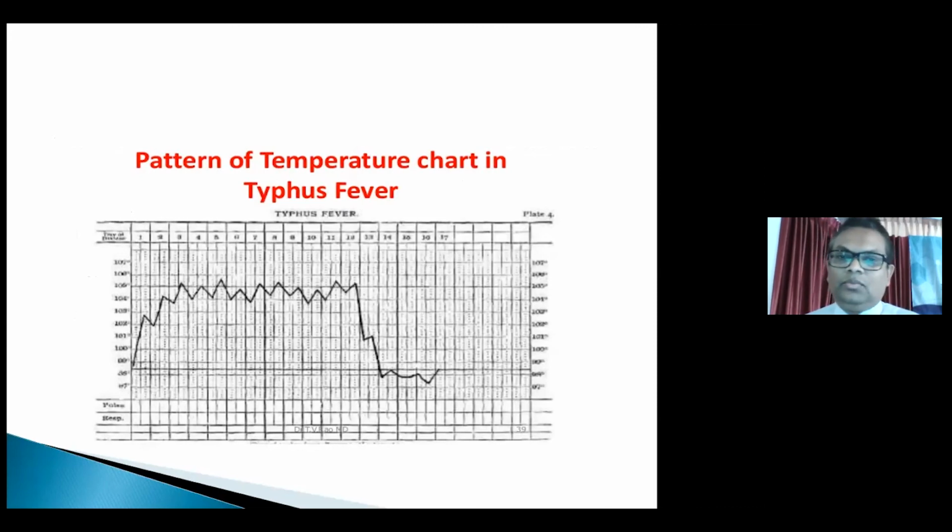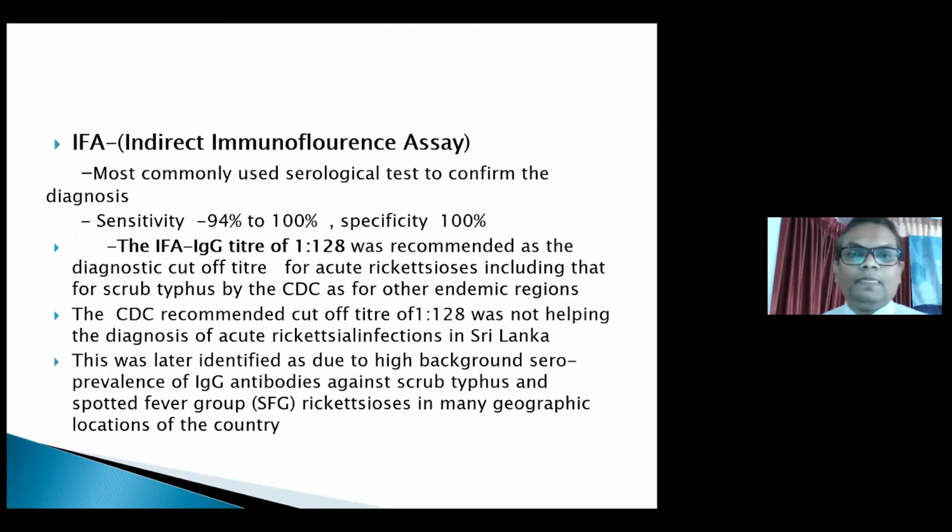Clinically, they will improve, so therefore it is again supportive of the diagnosis. Now, how do you diagnose? This is the most accepted method: indirect immunofluorescence antibody-based assay. Actually, it has very high sensitivity as well as specificity when it comes to diagnosis of rickettsial infection, but actual species identity is not that easy.